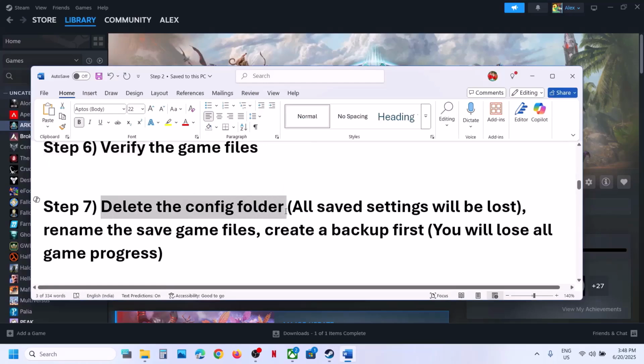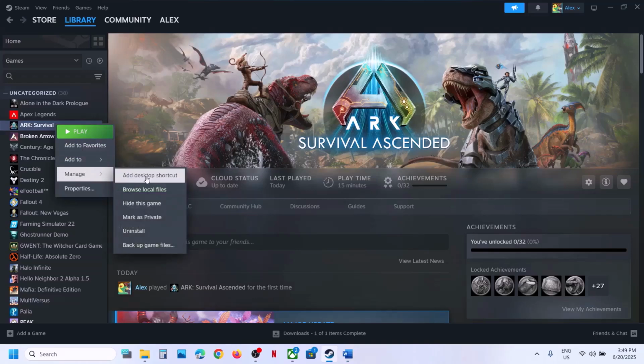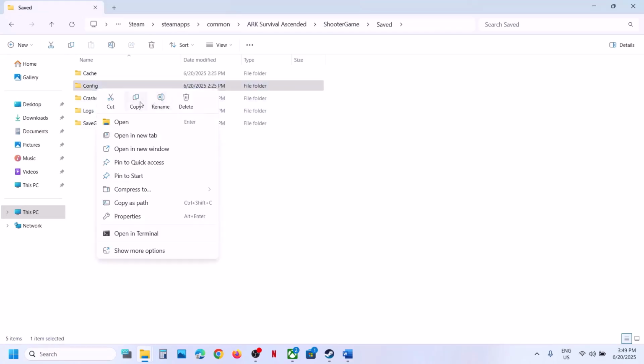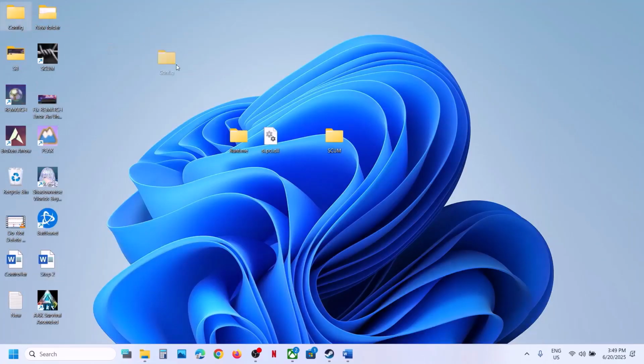delete the config folder. Now when you delete the config folder, all the saved settings will be lost. So make a right click on the game, manage, browse local files and then open this folder. Here you can see saved folder. Open this folder. Now you can see the config folder. If you want to create a backup, you can copy this, paste it to the desktop. So once you have a backup created, now you can launch the game and then you can check.